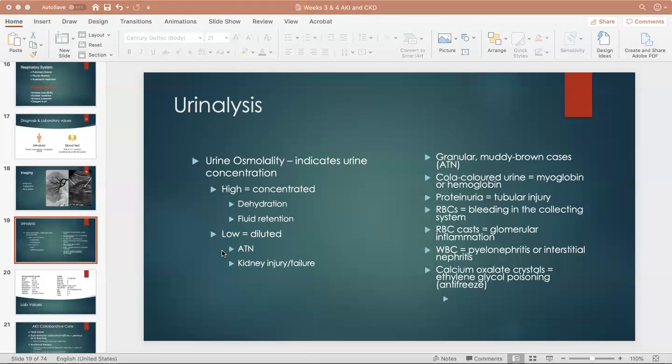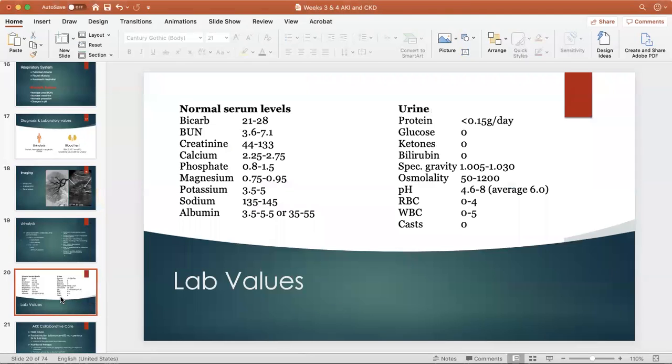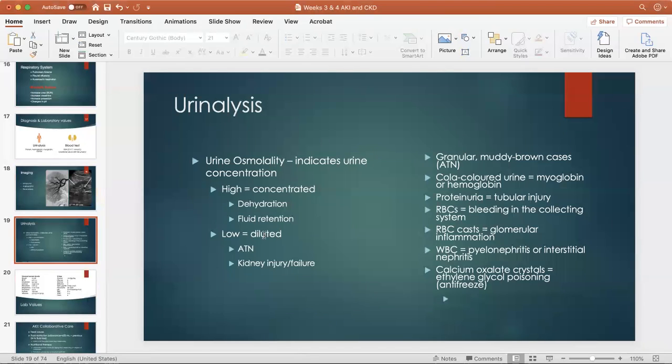Okay, so let's talk a little bit more about the urinalysis and what we're looking for. I believe I have another slide here on urinalysis. Yes, okay, so let's look at this part over here first. Whenever you do urinalysis, many doctors' offices, clinics, and emergency departments, I've never seen it on a unit but that doesn't mean it's not there, have a way for you to do a urine dip. What that means is you have the urine sample in the little jar, and you run the test yourself. You dip a little piece of paper in it, you put it into a machine, and the machine prints out a bunch of information.